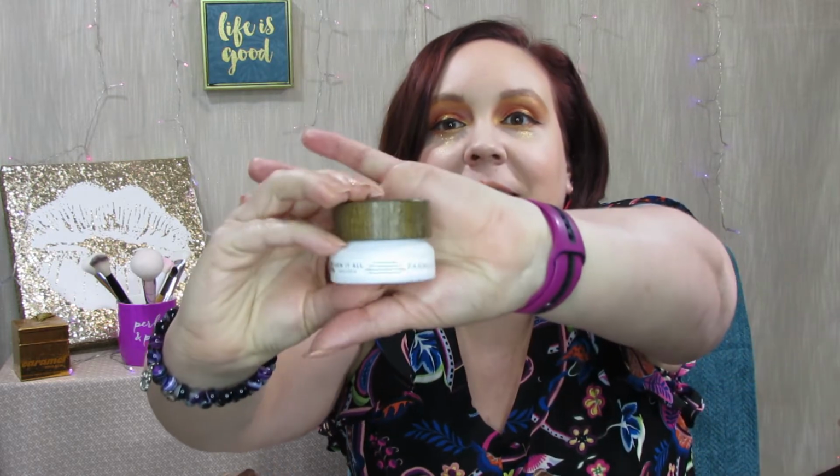I used up, this is one of my full-size products. This is the Pharmacy Do It All. It is the Total Eye Cream with Echinacea Green Envy, trademarked. This came in FabFitFun, and I was very excited to receive it. I used it up as much as I could get out of there. Like, you can see this, I didn't even rinse it out, but it looks like I did, because there's just not anything.